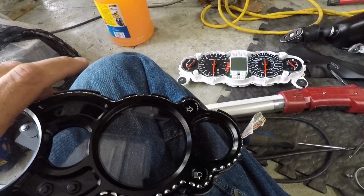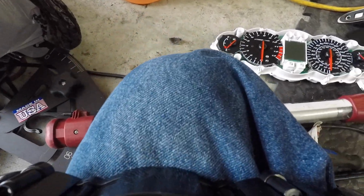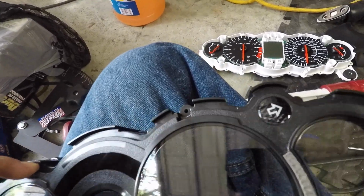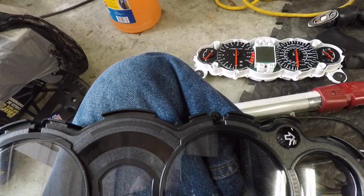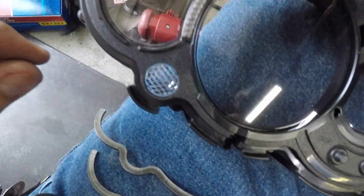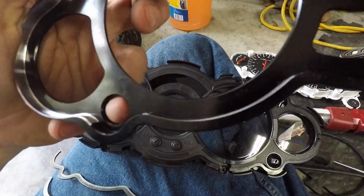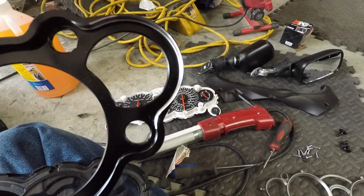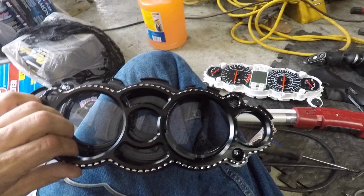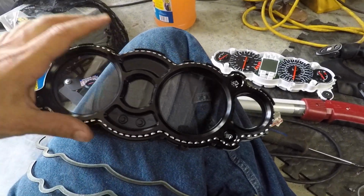And I heard something like if it was dirty. So you want to try to have everything nice and clean. Make sure everything's clean all the way around. Make sure the bezel's clean, no dirt, no debris. It's good to go. So really, all you have to do is pop the new bezel on, and there you go.